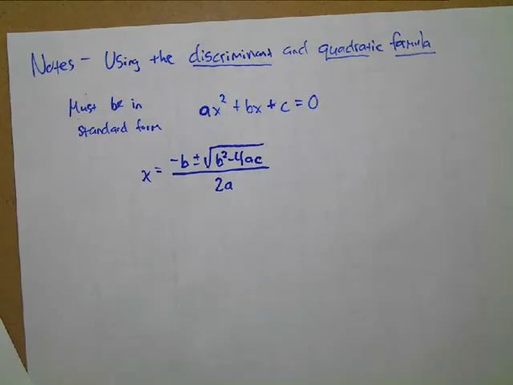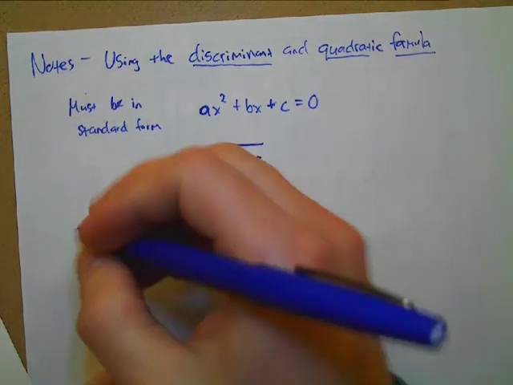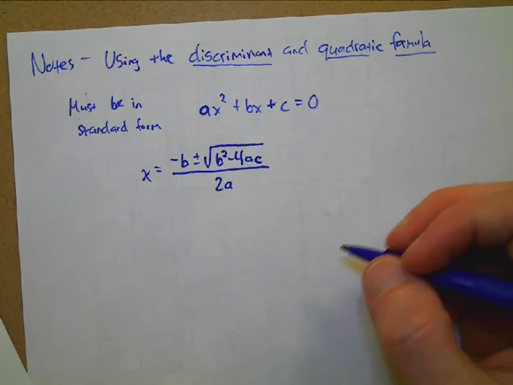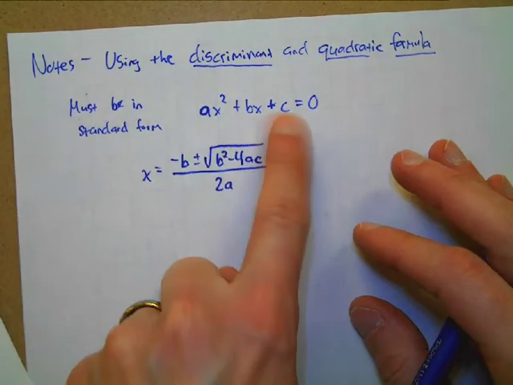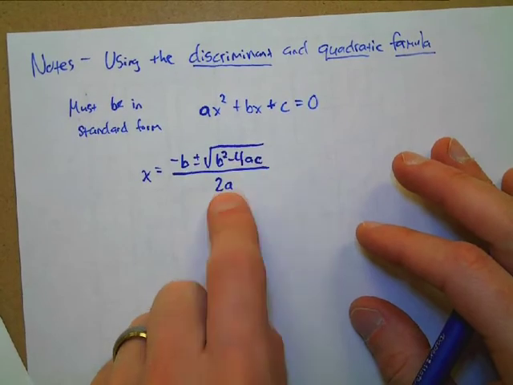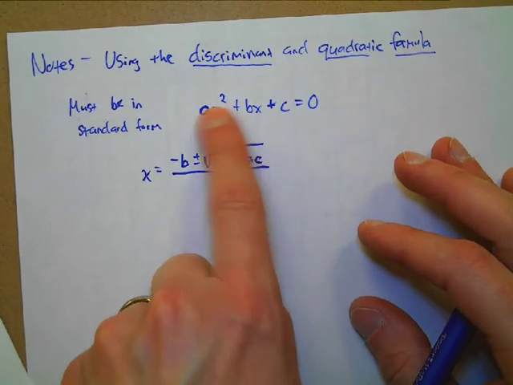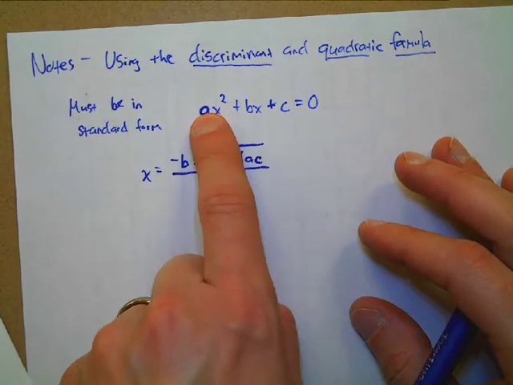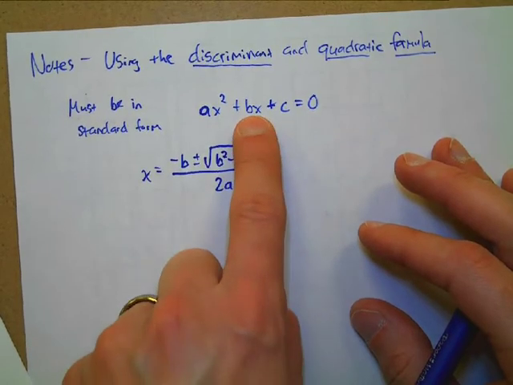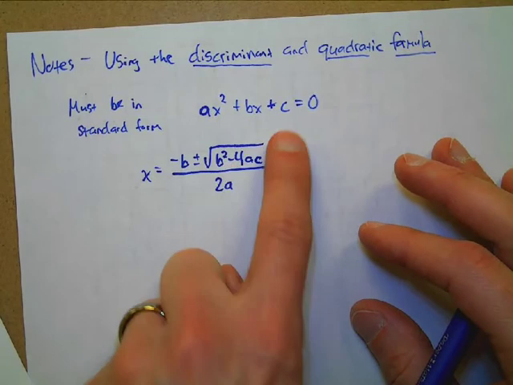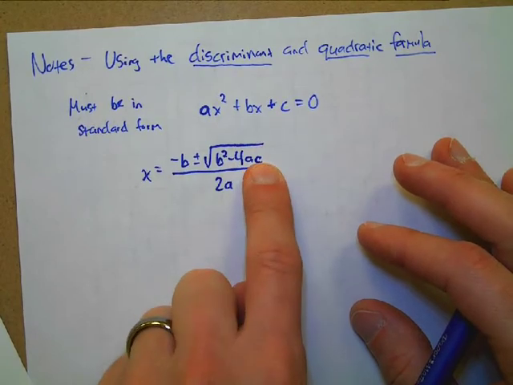Do you remember that? Yeah, so it works. If you want to try and remember it, that's one way you can do it, if you know the song Pop Goes the Weasel. So this is what we'll be using. You can see the a, the b, and the c. These a's, b's, and c's all come from our quadratic equation. We use the lead coefficient for the a's: you have the a there and the a there. We use the b there and the b there. And we put the c in for c, which is only used once, right there.